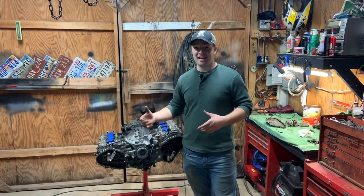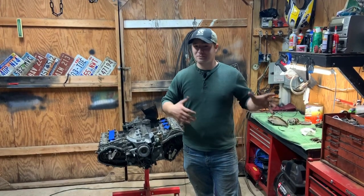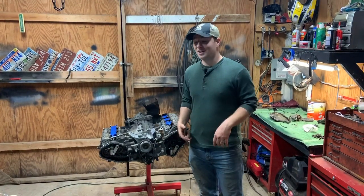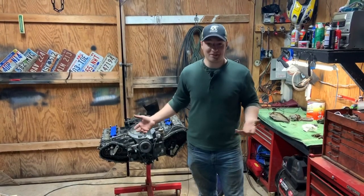But before we do that, let's jump back in that car. Let's get the floorboards in. Let's do some bushings, some bearings. Let's get that car back down on the ground. Get it rolled up in this garage so we can enjoy the heat a little bit instead of being out there now that it's kind of getting cold here in South Carolina.